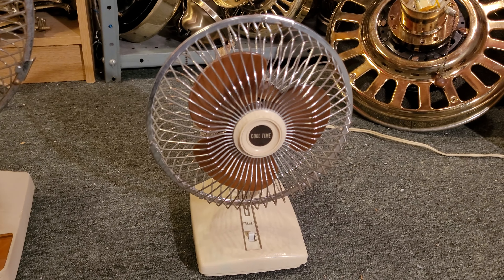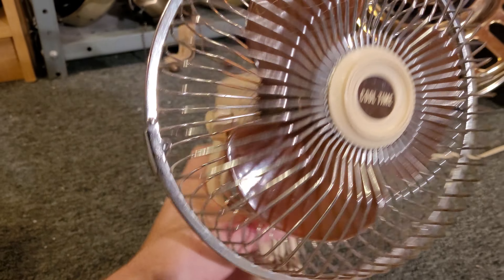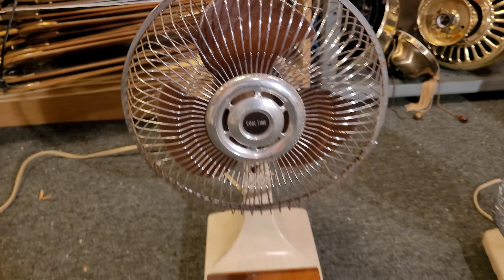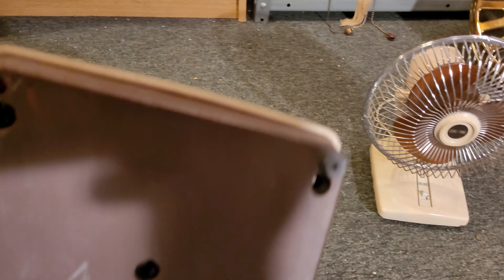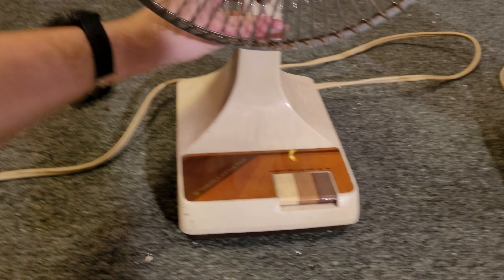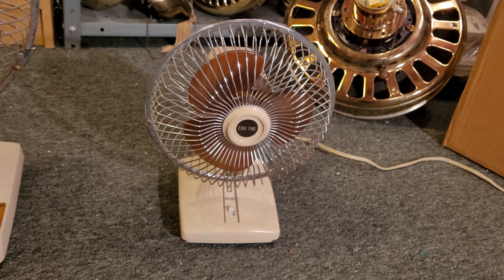I'm pretty sure that the little 6-inch one is also made by Kuo Horn. Not super positive, but it's also made in Taiwan. This one is also made in Taiwan, so I'm pretty sure that one's the same OEM, which is Kuo Horn. Now it is model number BC-901, which obviously designates the 9-inch size, and that one is model BC-6.